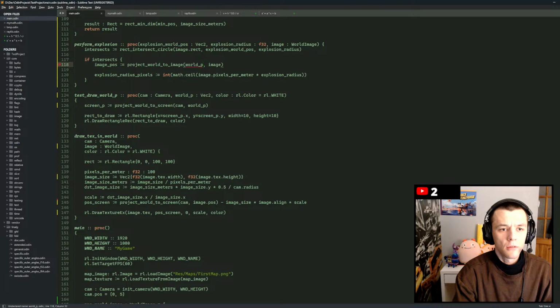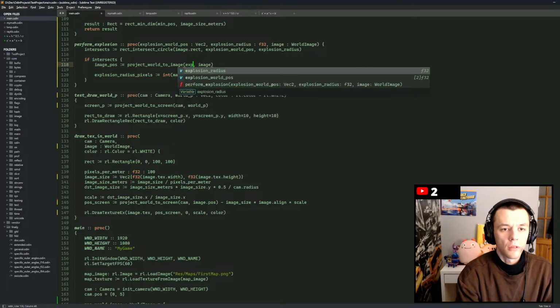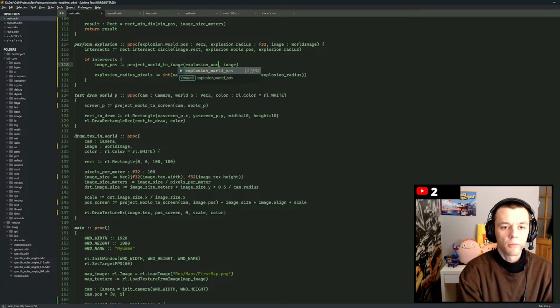Project world to image. Explosion world position. Okay.